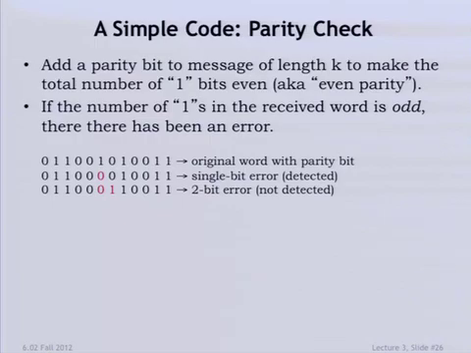Right? How do I know that the minimum Hamming distance is 2 in this case? I have to be able to produce for you some other code word that is 2 hops away. Any ideas there? So I give you a code word which is the original message word with a parity bit. Can I make 2 bit flips in that and get a new, valid code word? Because then I'd have Hamming distance 2, right? Can you think of what to do?